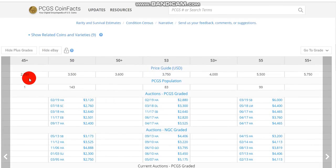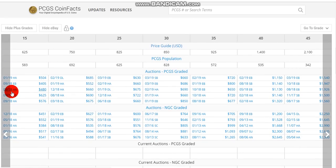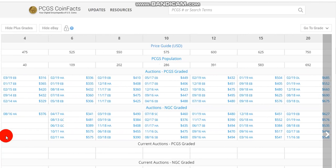When you're looking at extra fine 45, it's 23.50. Typically, if you find one in the lower grades, we'll scroll down through here, fine 15 is 625, all the way down to G4, 475. That's comparable to the 1909 SVDB.